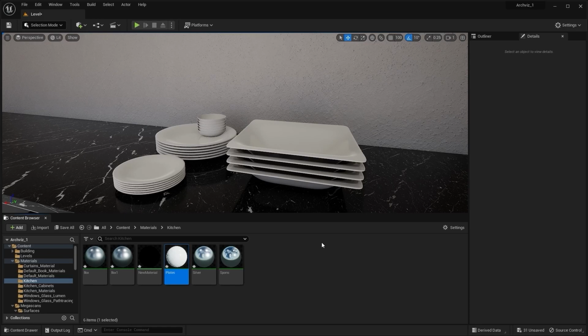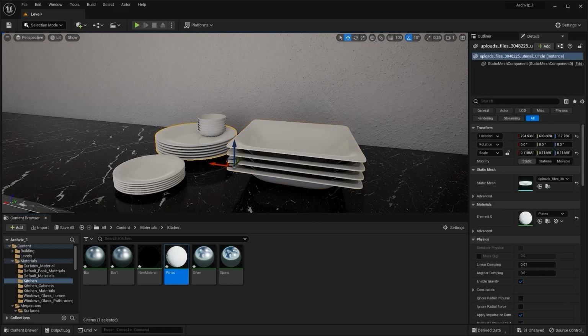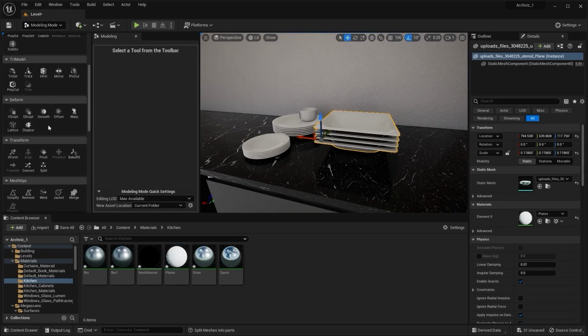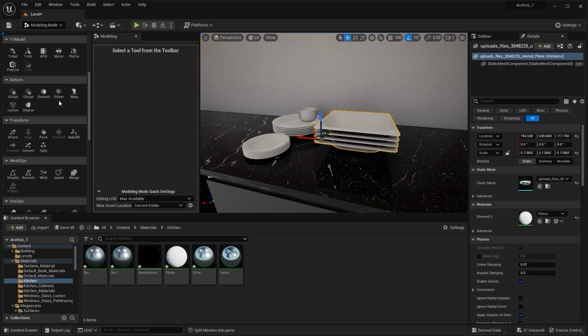Right now these objects are combined meshes. Either you can go back in Blender or 3ds Max and separate them by selection, or you can also do the same thing in Unreal Engine as well, as long as these meshes are not connected to each other. So I'll select these objects, I'll go into the modeling mode and I'll go into the transform settings.